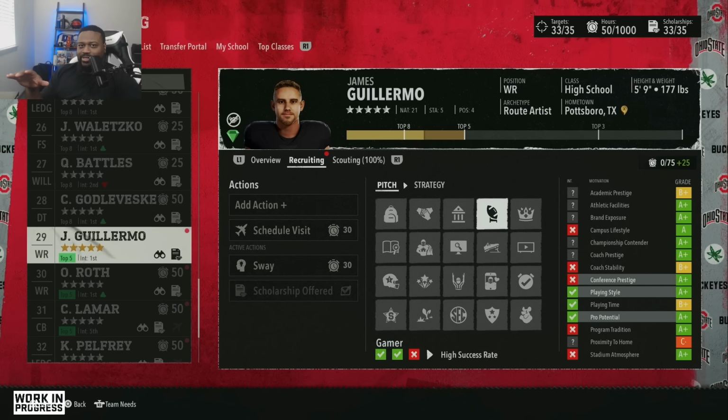A sway attempt is, you might get it, you might not. But as you can see, we know it's pro potential and playing style. We're going to try to sway him on liking conference prestige. We're wanting to sway his chances of, hey, come on and be a conference prestige guy. And then if it's a conference prestige guy and I get a green check mark, guess what happens? I will be able to hard sell him on that and won't be penalized. So that's why we're going with the sway attempt right now.